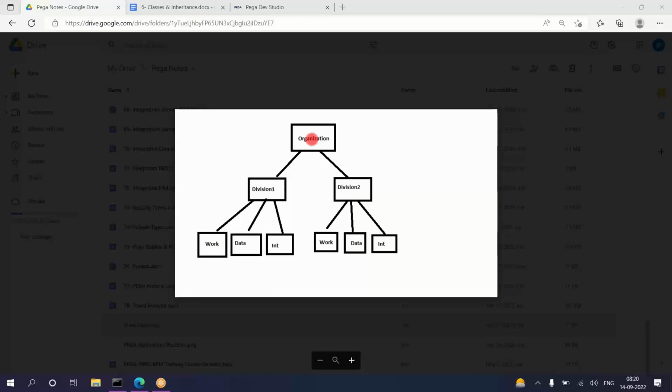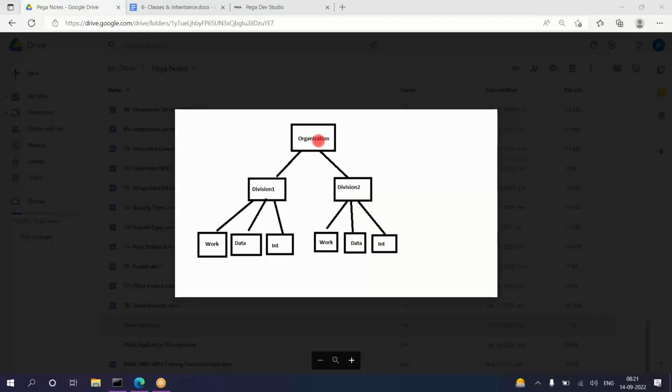And what is the parent class for the organization? Can anyone guess? Object class. Can you mention the name? Base class. What is the main class group in our application?